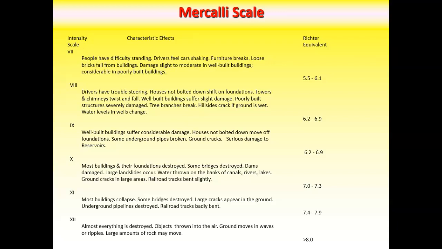Some people might excitedly tell us it was the worst thing they've ever experienced because it was their first earthquake, and might tell us it was worse than it is. And someone who's been in multiple earthquakes might downplay it, say it wasn't that big a deal, and tell us that it was not that serious. And that could throw off our evaluation a little bit. But overall, it's still data, so it's still useful to create a generalized map of the damage that occurred during that earthquake. So those are the two things you want to be aware of for the scales.